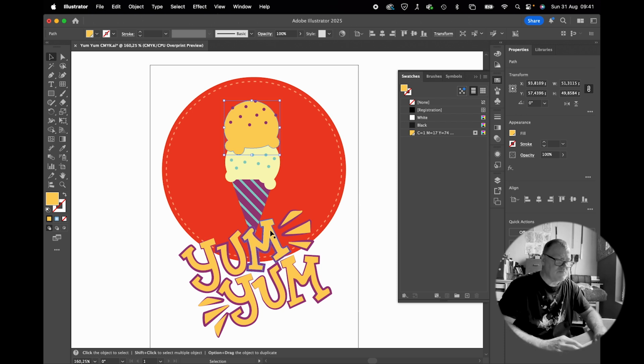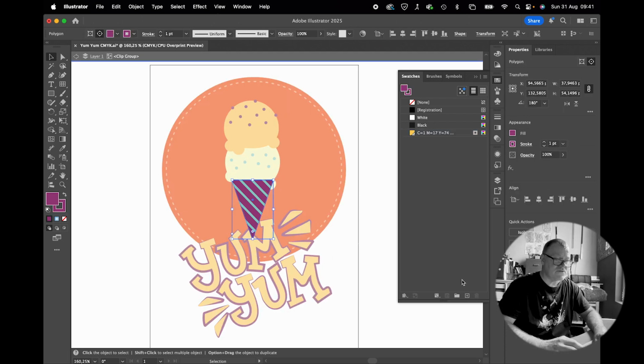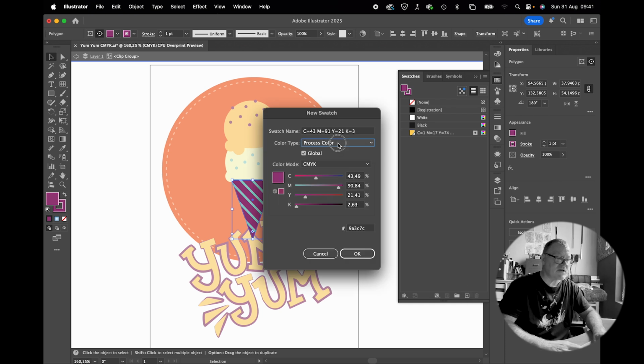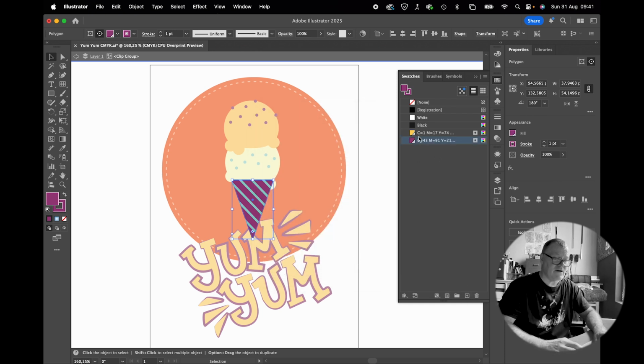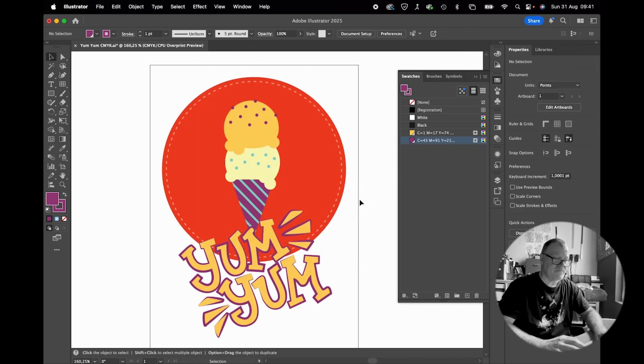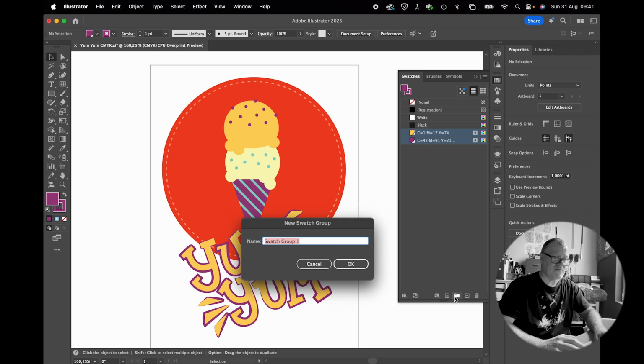Okay, and then we're going to take the purple. So let's go and choose that, and let's make a spot color out of that. Okay, so now we have our caramel and purple, and we're going to turn that into a color group. I'm just going to say spot colors.